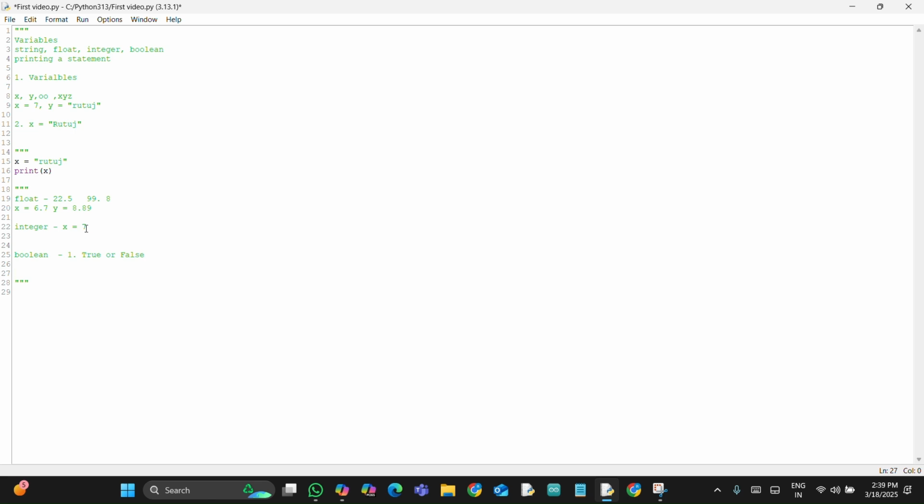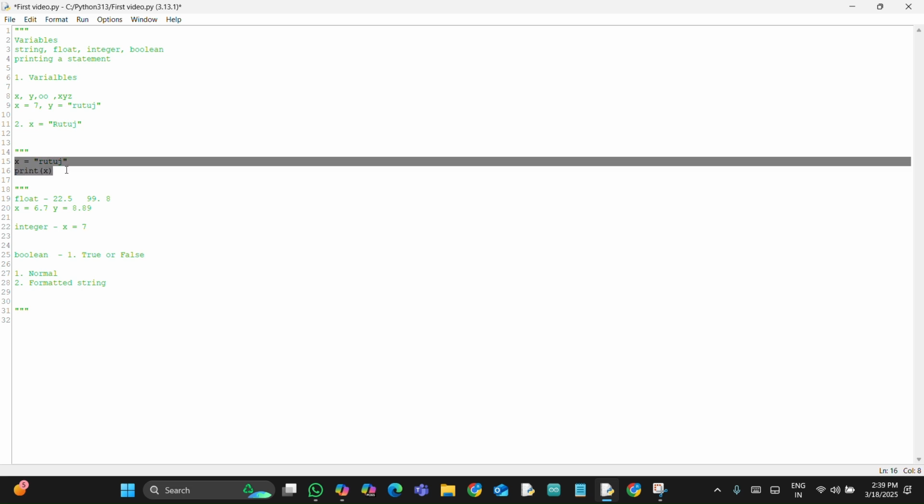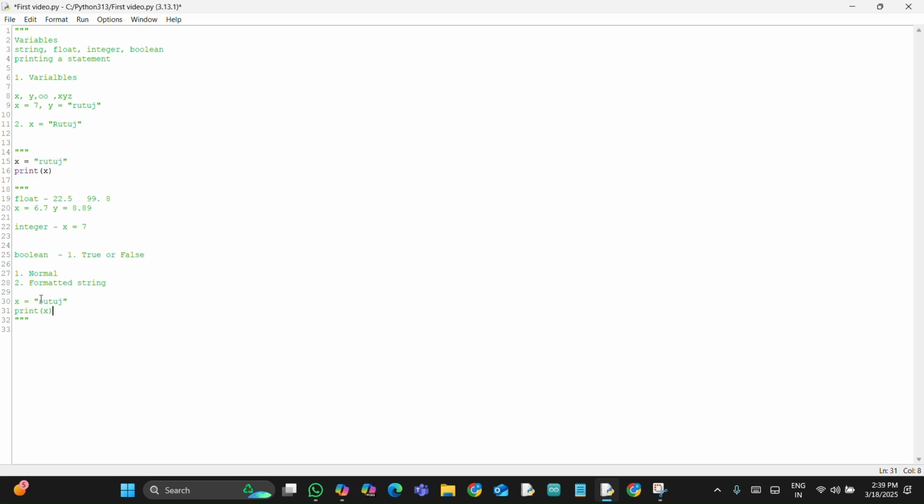So there are actually two types of string. First is normal string, and second is formatted string. So what's the difference between normal string and formatted string? So you see this piece of code here.